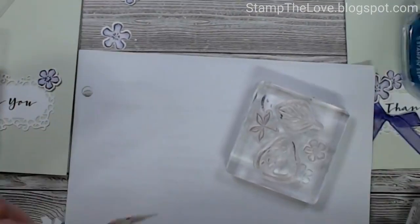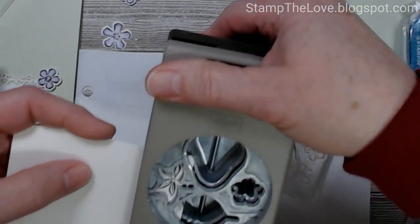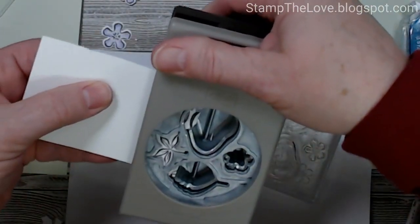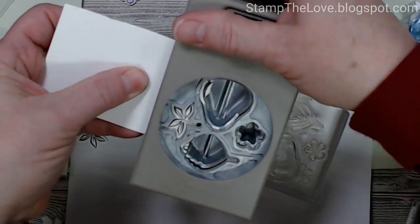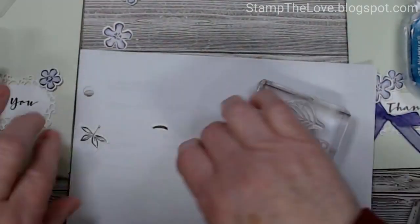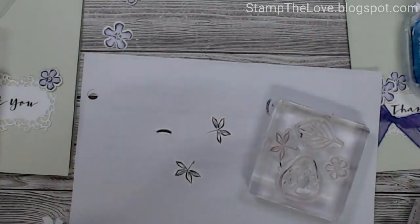And then we'll just come in here and punch those out. So we're going to take this strawberry cap and we are going to make it into the leaves that we need for the back of this flower, which I think is just such a cool idea. And I didn't come up with the idea. Somebody else did. Okay, so I do need my green ink.